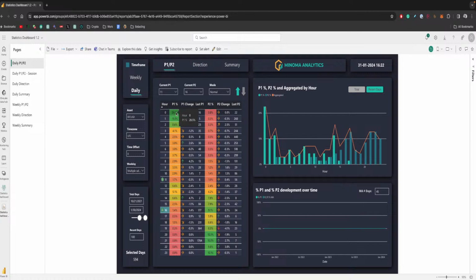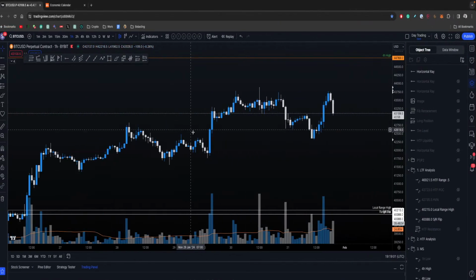Then you can see that 28.5% of the time, this hour 0 prints a daily high, and 0% of the time a daily low. And this is not true. It's not actually daily high, daily low, but just for the sake of argument, this is how to read the table, right? So it just shows which hour of the day or how many times it prints a daily pivot. That's what it stands for, pivot 1 and pivot 2. So what is P1 and what is P2?